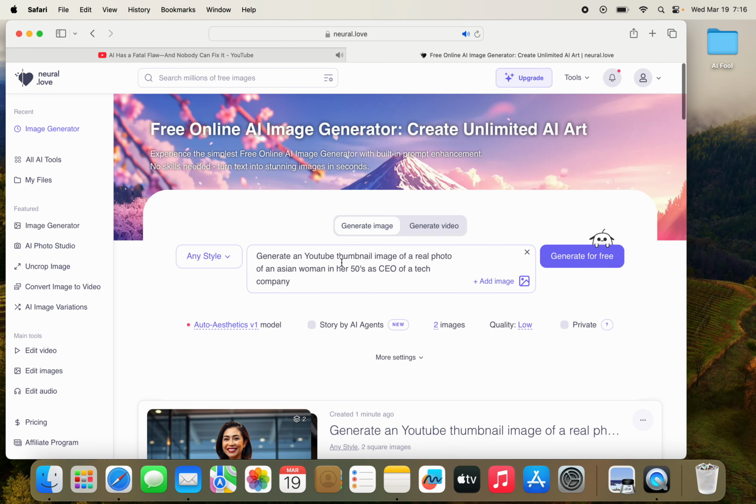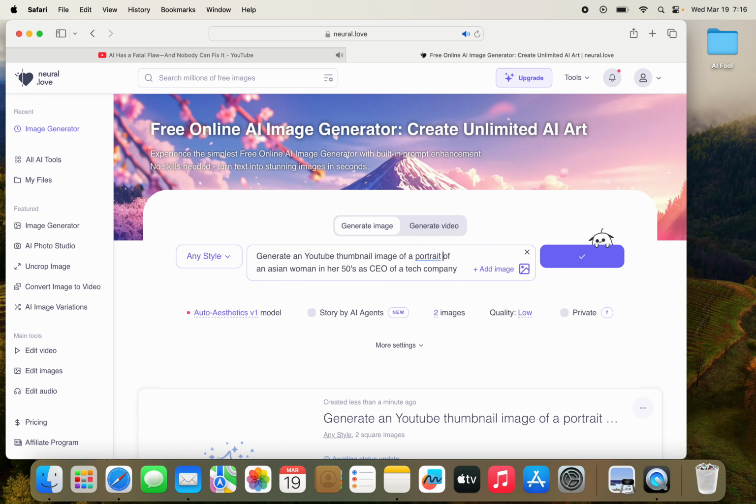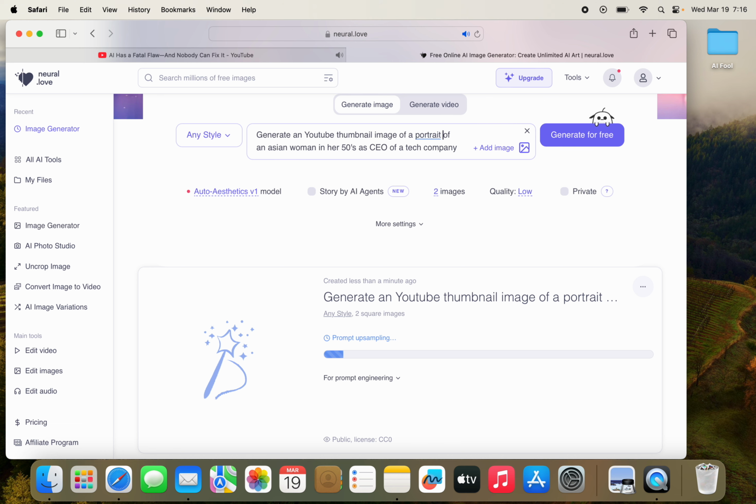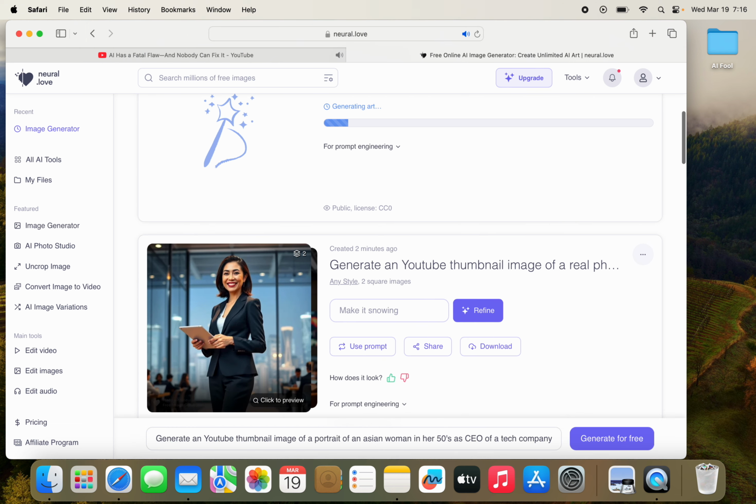And then we're going to say a real photo, and we're going to do a portrait of an Asian woman, and we'll see how that works in comparison. So it's trying to demonstrate. I wish I'd taken screen grabs of even the previous ones. Actually, sorry, they are down below. That's okay. So just showing you the different ways you can develop your images if you're not happy with them. I think the first one is okay.